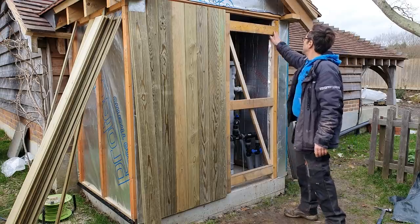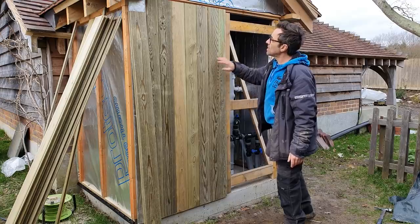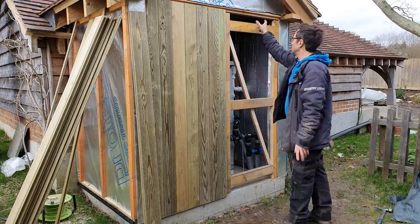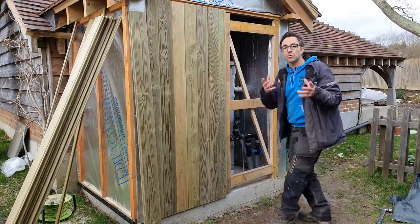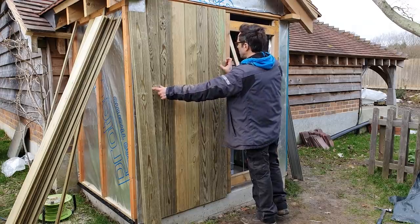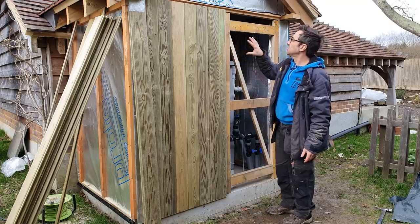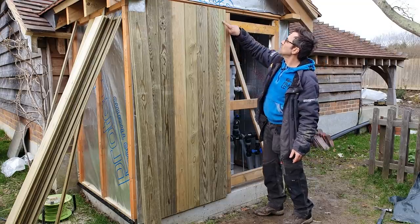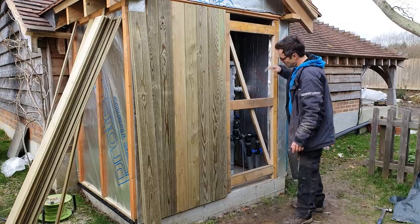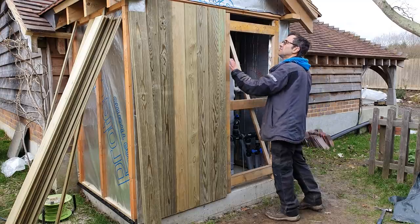So these are the subframes of my doors, and this one's cladded already. And how I do that is I start by putting, in this case, a central piece of cladding down. That all depends on how many pieces it's covering. And then I've got two equal rips either side, so it just looks a little bit more centralized. And these two doors are exactly the same. The doors go right the way up and form their own rebate against this head section and also over the concrete plinth. So they're really nice and secure and fairly airtight.